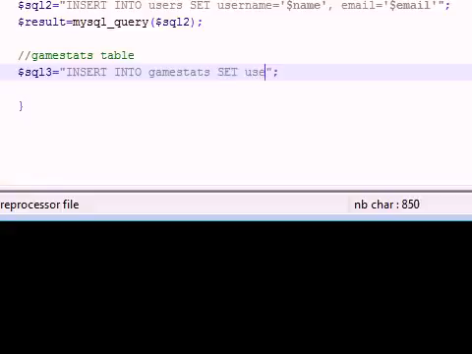Set username equal to, and you can just set this equal to name, since it's going to be the same. And then any stats that you want. Say you have a field called job, to see if your character has a job. I'm going to have their first job equal to peasant.